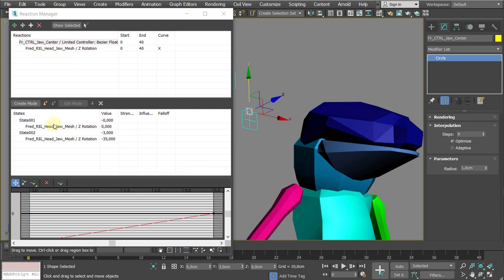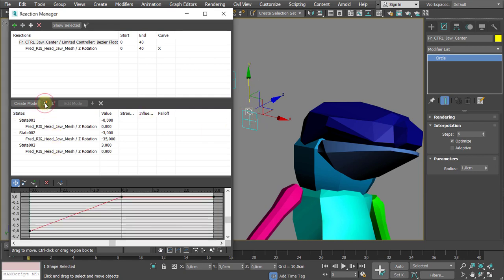I just have to add another state. So movement action created, create state, now it's +3, and update the answer as 10 degrees. Okay, that's way too much. Maybe 5. Okay. Probably 5 is enough.